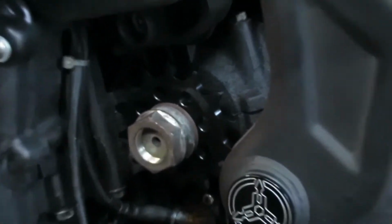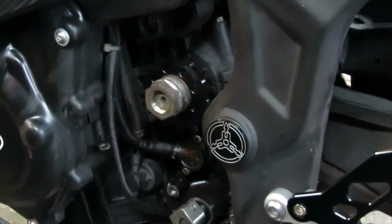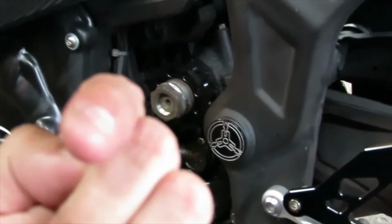Alright, so when putting back your front sprocket, you always want to make sure that the sprocket with the letters are facing towards you when you put it on, because all the sprockets are going to have some kind of lettering on it, so just make sure that it's facing towards you. If you have it facing the other way, it's not going to work out. So just make sure when you put it on, have the letters facing towards you, and you're good to go.